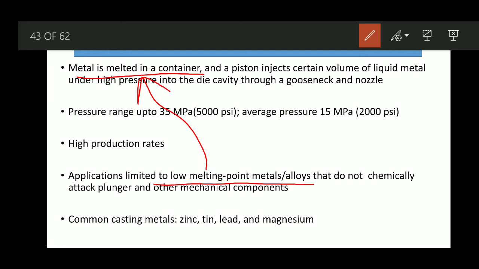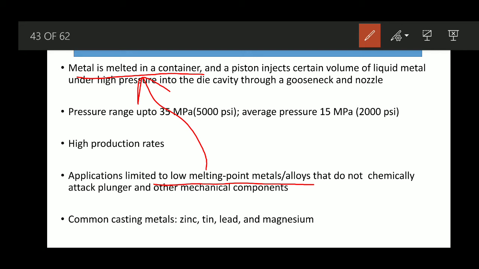There is a limit up to which temperature we can achieve, and if we go beyond it, basically for high temperature metal, then the whole arrangement, right from the metal of that whole container, similarly the lining, the piston etc., all those other mechanical parts, we have to take extra care, and all those materials also have to be different, which will be able to take that particular thermal load. So the whole system will become costlier and bulkier also. That's why in this particular case it is generally limited to low melting point alloys.